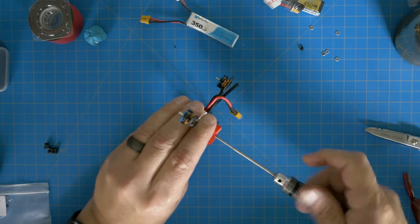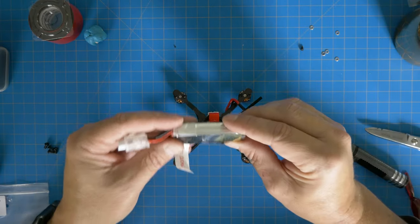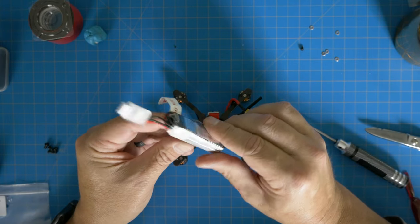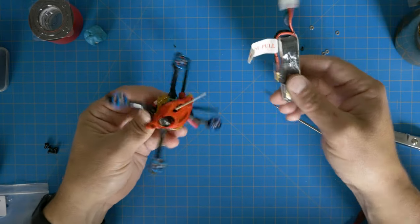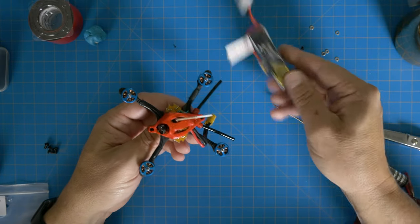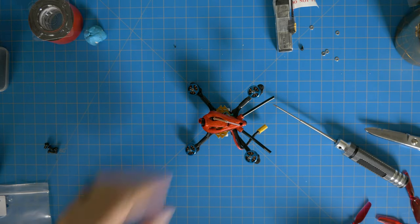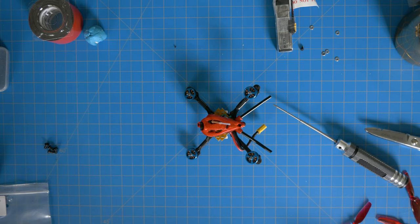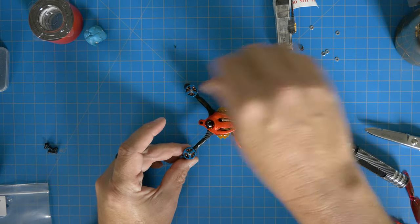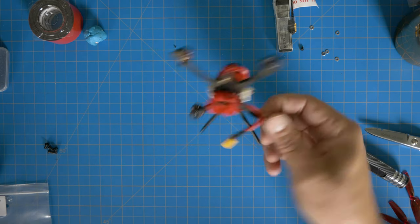Don't forget the battery holder — one screw left, seats into two recessed areas, very nice mount. I'm running Tattu 450 mAh 95C 2S batteries — perfect for this weight. You can go 3S but you'll get somewhere between six and nine minutes depending on your flying style. That's it! I'm going to go out and rip for a bit to show you the footage — DVR footage of course. These are so much fun to fly, almost as fun as a five inch, and easier to just drop out of your bag.